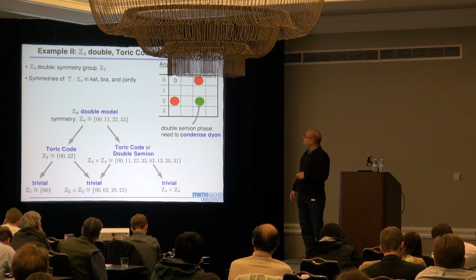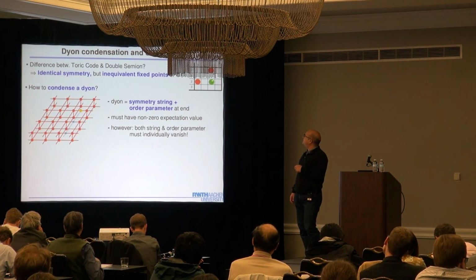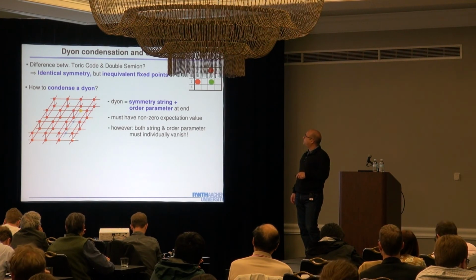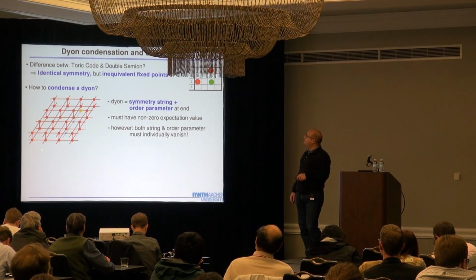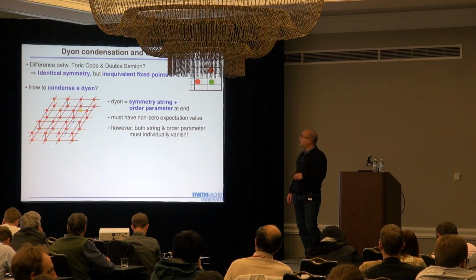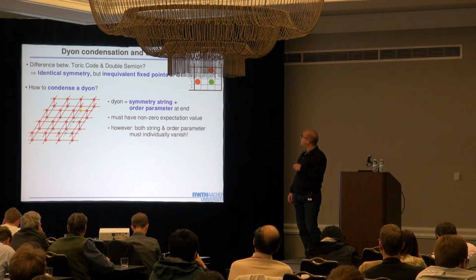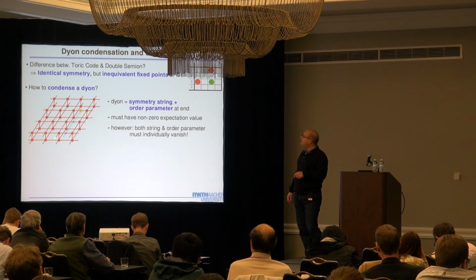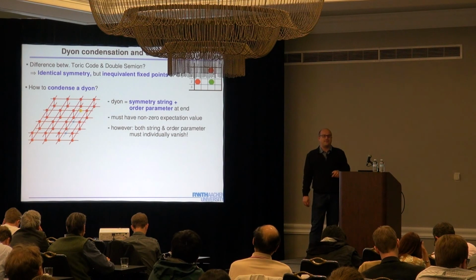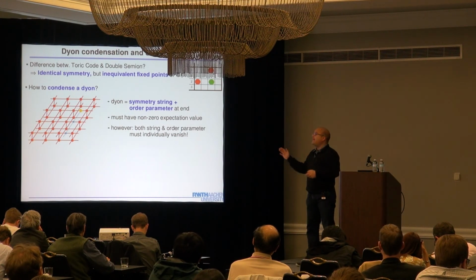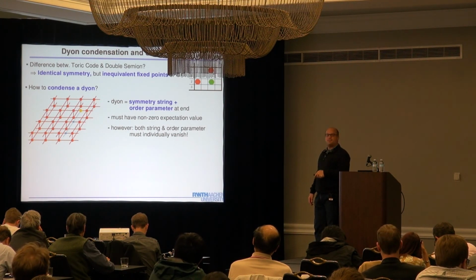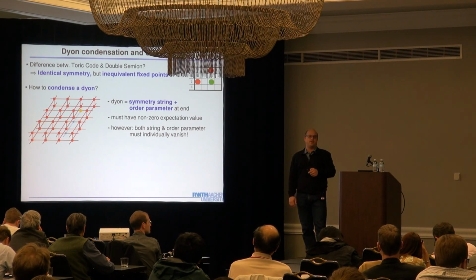And the point is the following. So what do we need in that case? Imagine we want to condense this anyon into a ground state. It means that if we take the overlap of the vacuum state with a state where we have a string like this, corresponding to the group element 2, and an endpoint corresponding to the -1 irrep, this thing should have non-zero overlap. So if you take the left and right fixed point, you want a string with a specific endpoint to have a non-zero expectation value.